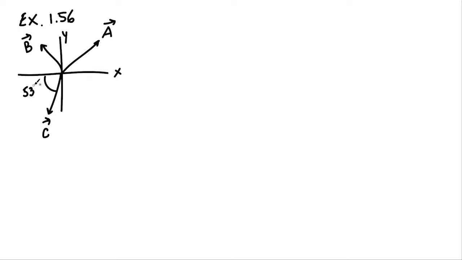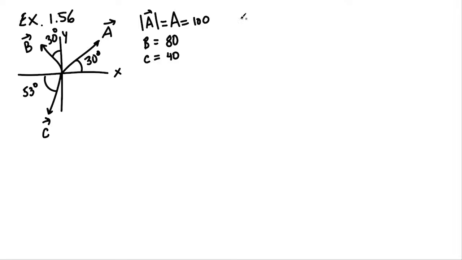That angle there is 53 degrees. This angle between the B vector and the positive y-axis is 30 degrees. And the angle between the A vector and the x-axis is also 30 degrees. So the magnitude of the A vector, you can either write it with the A with the arrow and then the two vertical lines, or you can say that's just A. A has a magnitude of 100. B has a magnitude of 80. And the C vector has a magnitude of 40.